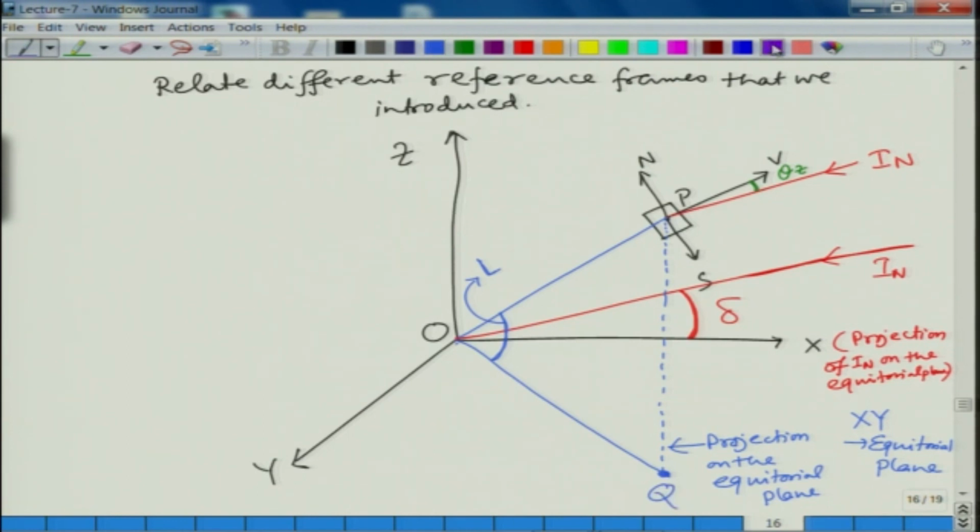Okay. This is on the equatorial plane, let us name this q. So, the angle here between this O x and O q, what is this angle? Again I would urge you, please stop it and try yourself. What angle this will be? This will be your hour angle. Okay. So, now this will be the hour angle, and what other angle do you see here? Okay. So, let me stop it right here, let me give you a chance to look at these angles, what other angles you can fit in this reference frame, and we will start from right here in the next lecture. Thank you very much.